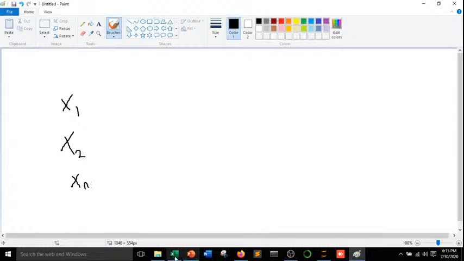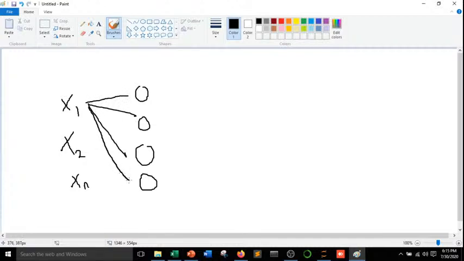I already told you that to build a simple neural network we need an input layer, hidden layer and output layer. First I will build the input layer. The input layer is where we pass our dataset values.